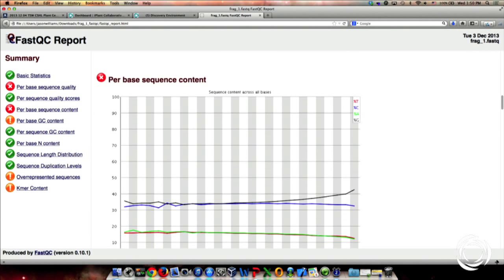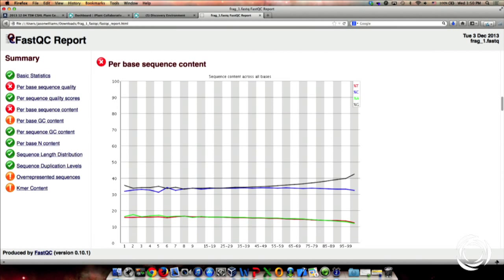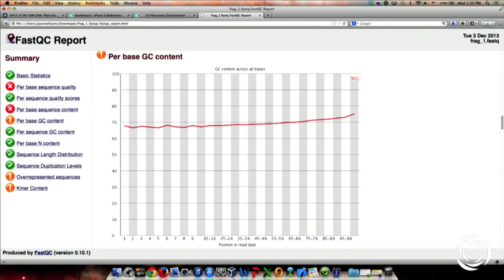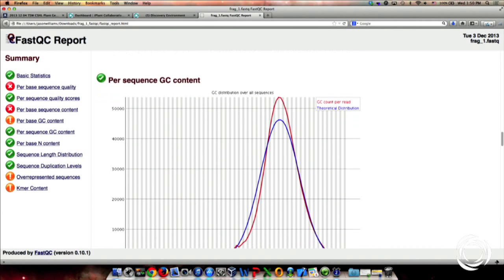Another thing that I like to see is this profile of the fraction of bases that are A, C, G, and T. What you want to see is that these curves are consistent with each other, because we don't expect the beginning of a read to have higher or lower GC than the end of the read. We want this to be a flat profile. Because we have this little pickup here, in the black, which is the G, this starts to make me nervous that there is some sort of weird sequencing phenomenon going on that might need to be addressed. Again, overall the GC content tends to pick up a little bit. In reality that's not so bad. This gives you the overall profile.